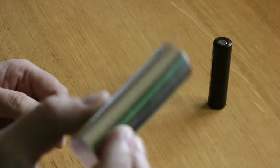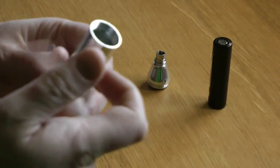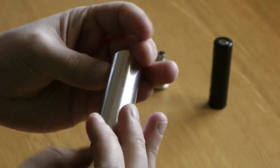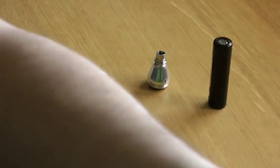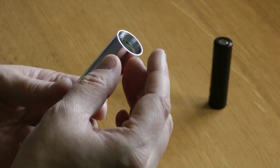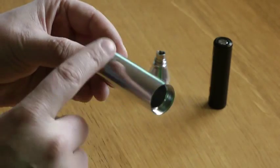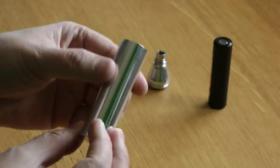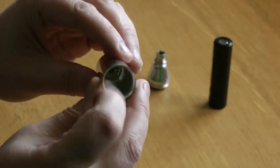Looking at the tube first - it is simply a tube, sounds like aluminium, polished up to give a nice shiny finish. You've got the Joytech logo and it also says 'Ego T' on there. I'm not a huge fan of logos on e-cigs to be honest - I like them to be plain metal - which is one of the reasons I went for the silver, because on the other finishes like the black one the logo was quite pronounced.